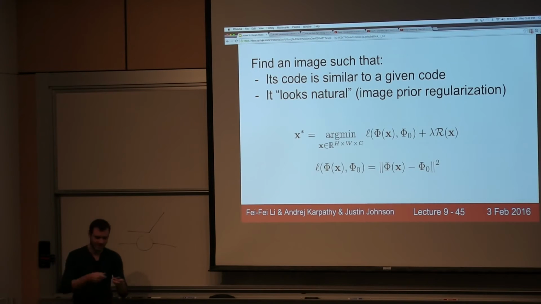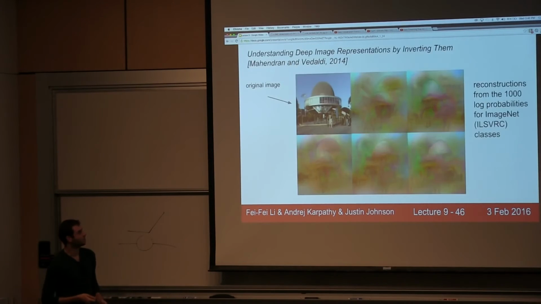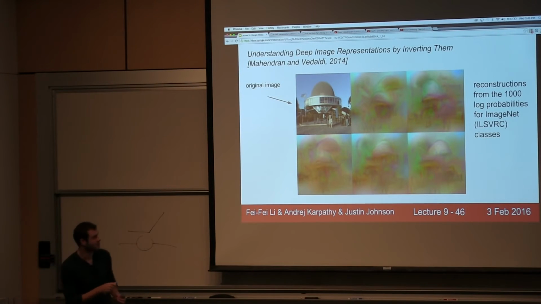So instead of maximizing any arbitrary feature, we just want to have a specific feature and exactly match it in every single dimension. When you run this optimization on the image, you get something that looks like this. This is the original image. We forwarded it through a ComNet and we got our code. And then here we are trying to invert it from just that code, just from those 4,000 numbers.